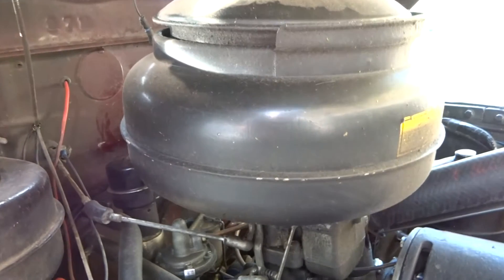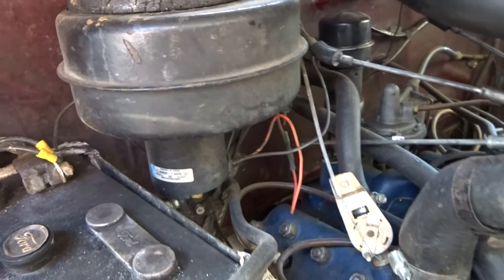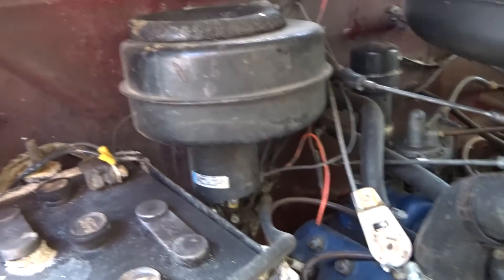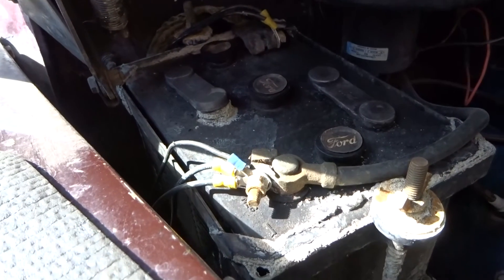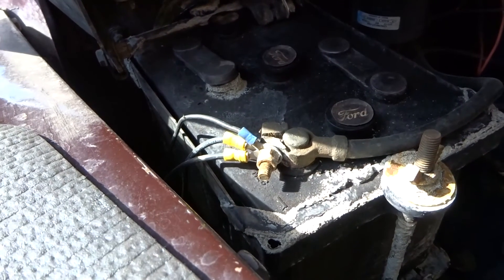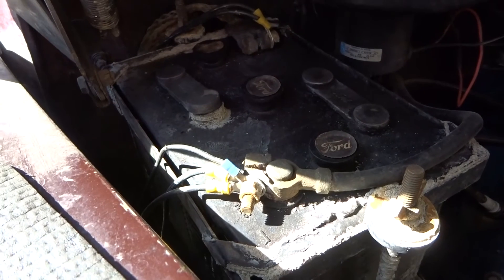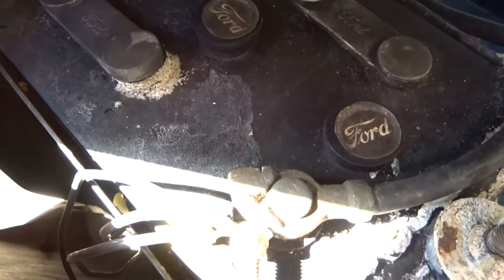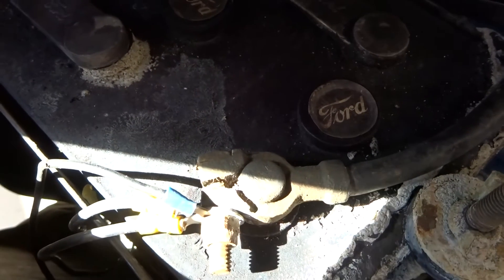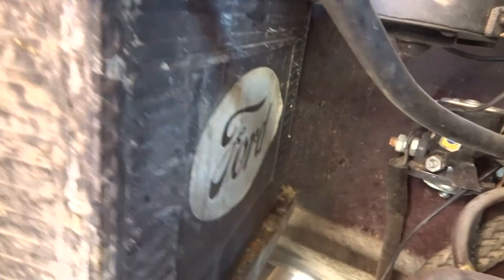You've got the oil bath oil filter. Pardon the dirt in my engine compartment — I haven't washed it since I drove it to Alaska and back and did some off-roading recently. Here's the six-volt battery. It's a stock NAPA six-volt battery that I've fitted with a retro kit with little lead bars and Ford lettering on top of the filler, and there's also a Ford sticker that goes on the side.